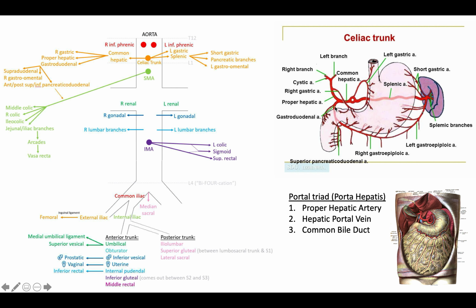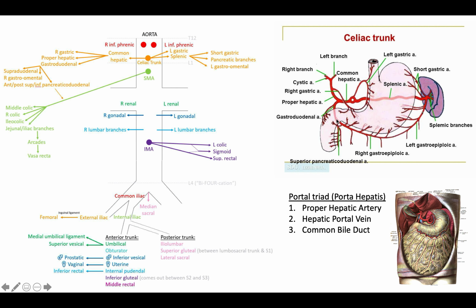The gastroduodenal artery, just as the name implies, will get the duodenum, and it will supply the right, what's the word I'm looking for? Right gastro-omental artery. And like I said before, it will anastomose with the left from the splenic artery at the greater curvature of the stomach. So as it's going down, and when you're in lab and you're following this thing down inferiorly, just look for this big artery that's running into the greater omentum. I know the greater omentum can be kind of a mess, hence why we have this drawing here, but you'll just want to be looking for it, and it'll just follow along the bottom border of the stomach.